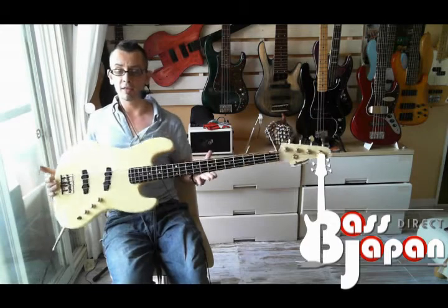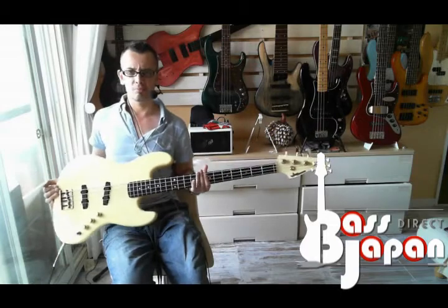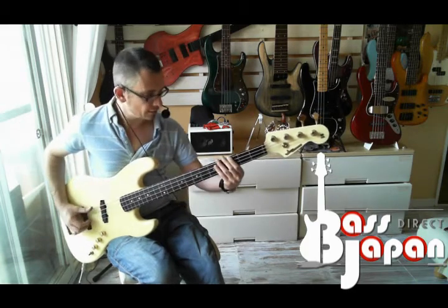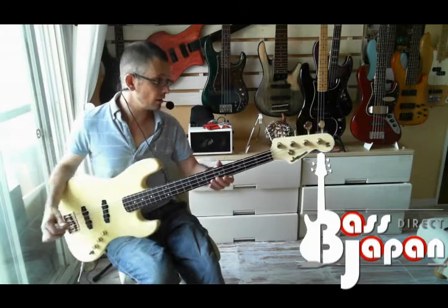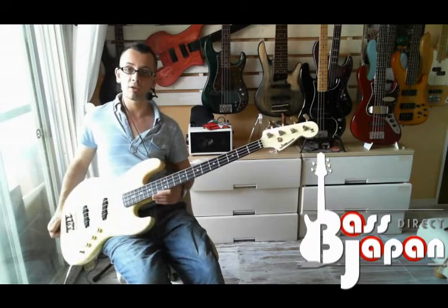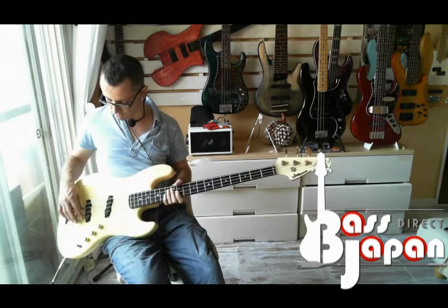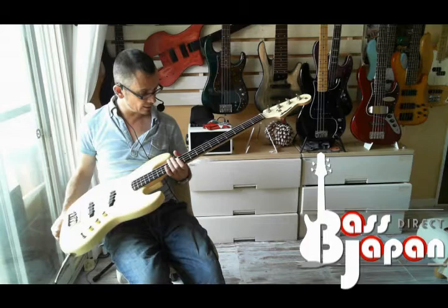This one's not particularly heavy. This one's about 4.3 kilograms. Some of them were pretty damn heavy, near a 5 of this era. And the other thing I should mention as well is that I strung this with STR strings. I'm now going to stock STR strings because they're really, really good. These are round wound nickels, regular gauge 45s, and yeah, I really like the response.